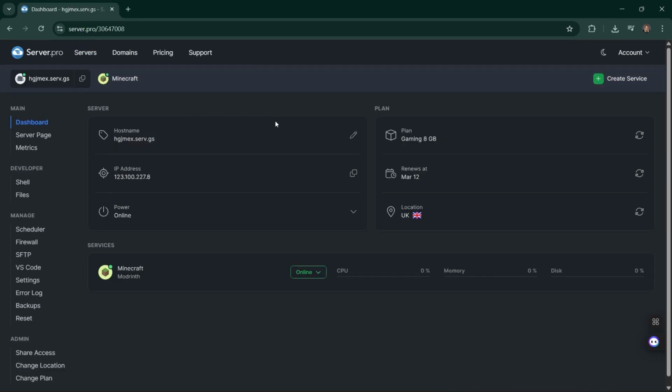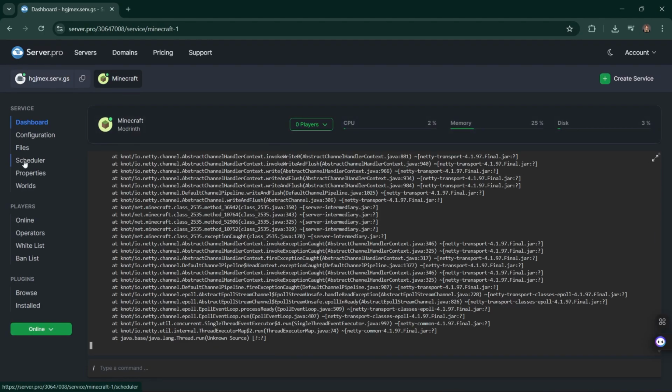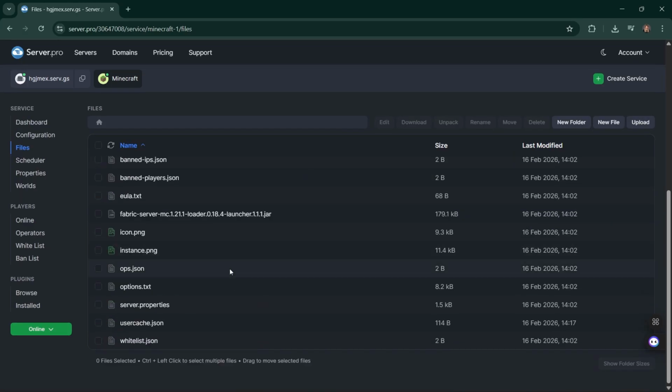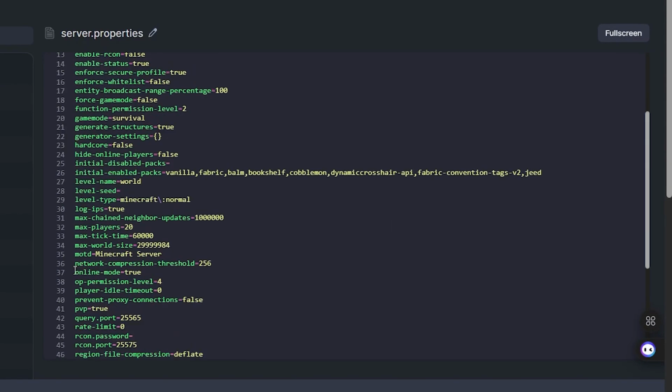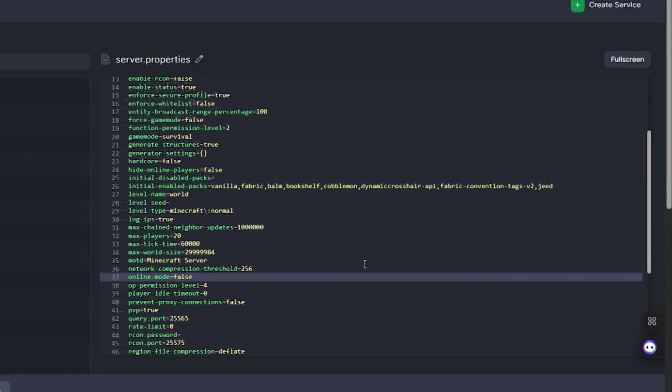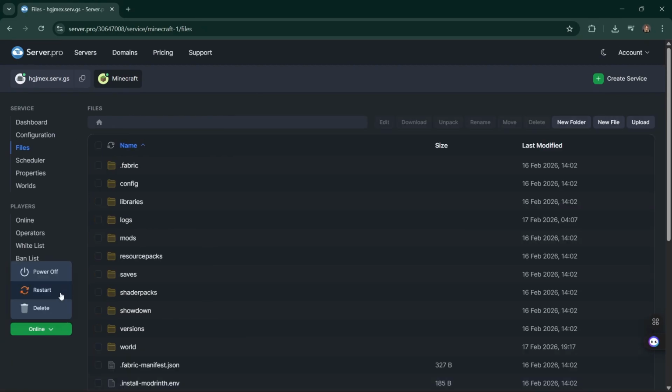However, onto the tutorial. To disable it on a normal Minecraft server, all you have to do is open your server control panel, go to the files, and locate server.properties. Then after, find the following line: online-mode=true. All you have to do is change it to online-mode=false. Once that's done, save the file and restart your server. Once the server starts back up, cracked Minecraft clients will now be able to join.